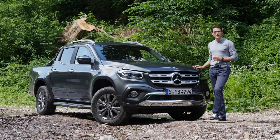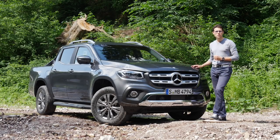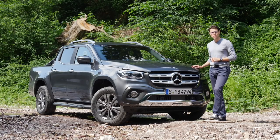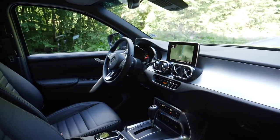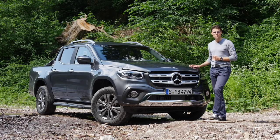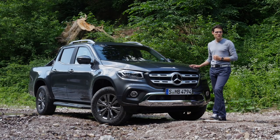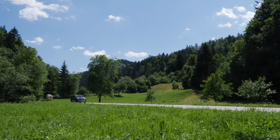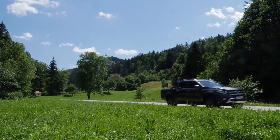It's time for another review of the Mercedes X-Class, the first pickup by Mercedes, because this one now comes with a new V6 engine — a true Daimler engine. How will this change the vehicle? We'll cover the exterior, interior, and driving performance here on Autofuel, your number one resource for in-depth car reviews and your number one community to discuss cars with Thomas. All of the nature experience and driving fun in full HD, full screen, and full length. Let's go!